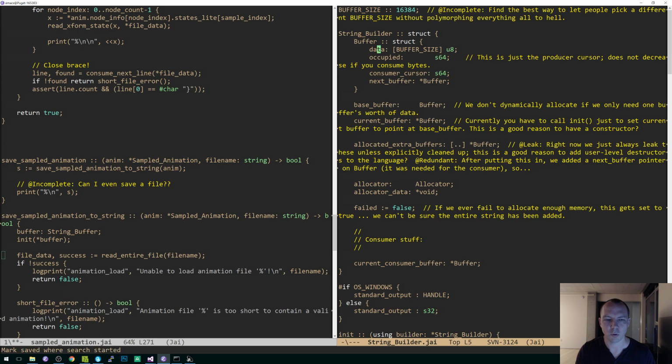Oh, it's string builder, not string buffer. I'm getting ready to save this to a file, but I'm hoping, oh, there's questions.